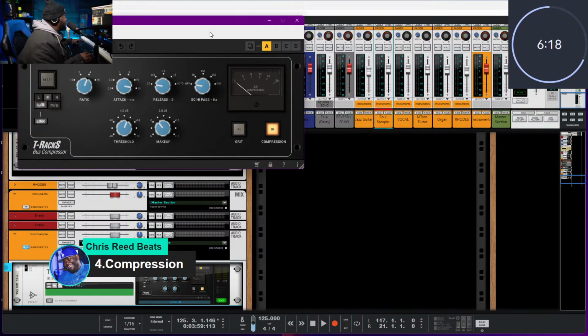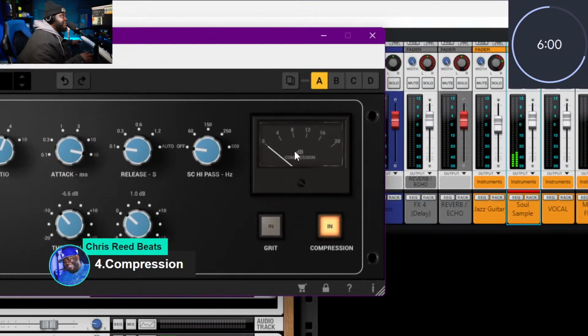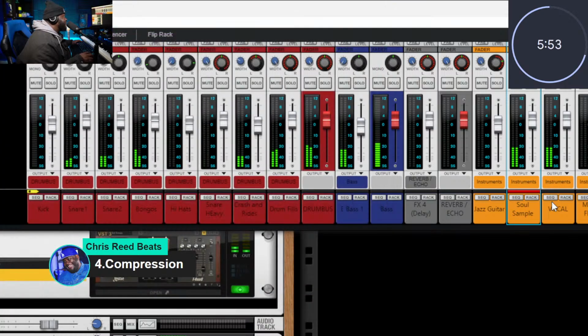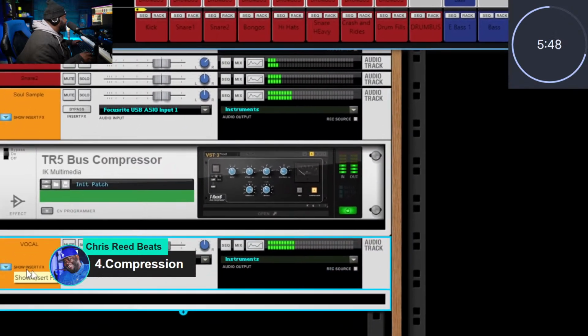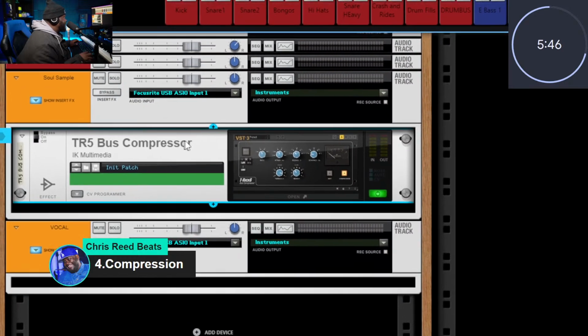So let's go ahead and do the same thing with the sample. The tiniest of gain reduction, just a few dBs here and there. It's just a few dBs to say don't get crazy.